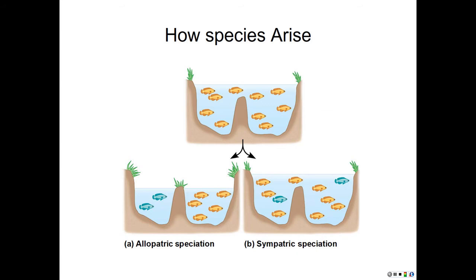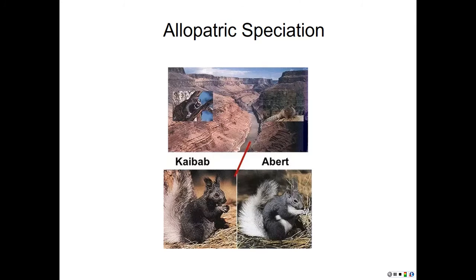So now that we've learned about the biological species concept and reproductive isolation, we're going to apply some of these ideas to talk about how species actually arise. And there are two general processes depending on how gene flow ends up getting interrupted. And these two processes are what we call allopatric speciation or sympatric speciation. Okay, so let's talk about allopatric speciation. So allopatric roughly translates to other country.